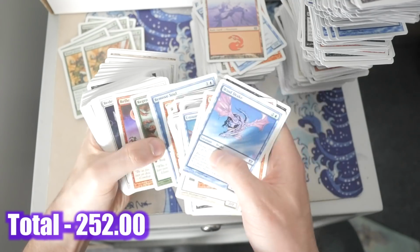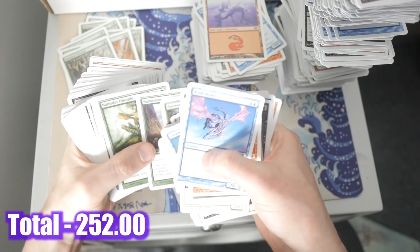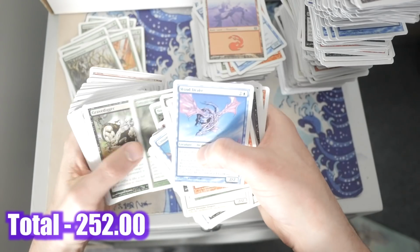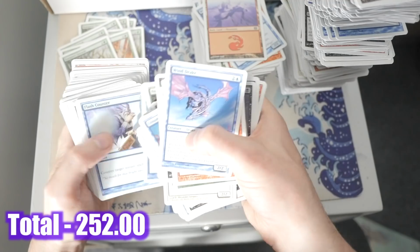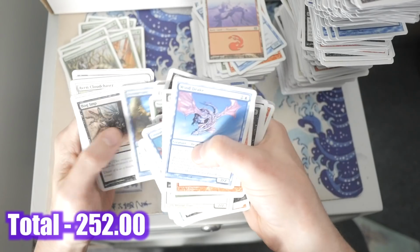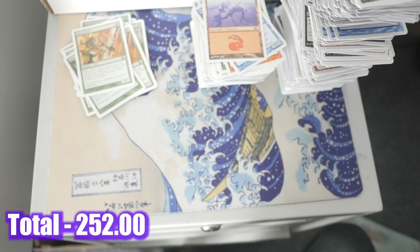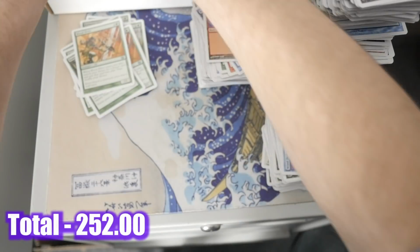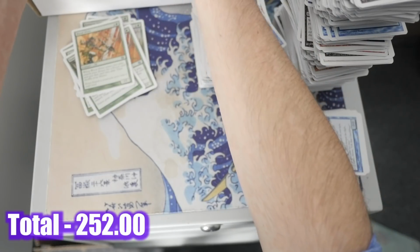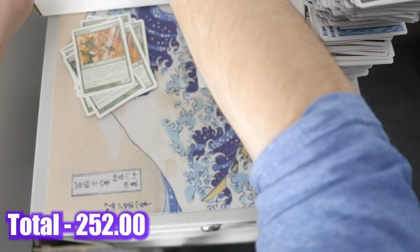Go through here. Another Rampant Growth. No, is that it? Oh, I hear the cards falling over in that box right now. It's going to be harder to pull them all out. Yeah, nope, nothing here. What else right at the end there? I think that's almost $1. I know it's not really worth pulling, but, you know, I build a lot of Pauper decks. I could build a few elf decks, actually, out of all the stuff that I've got in here.